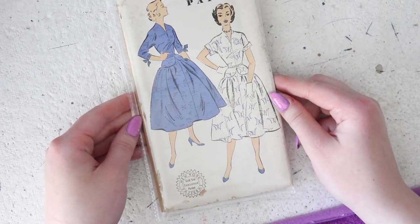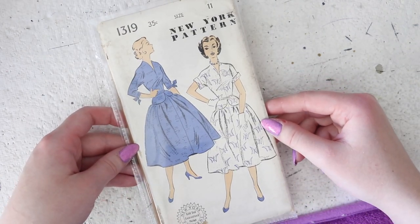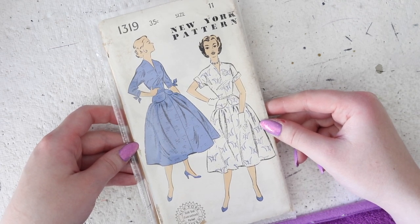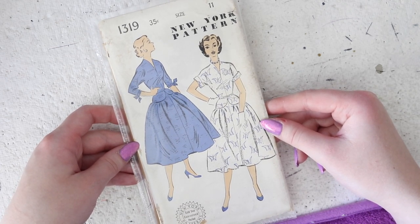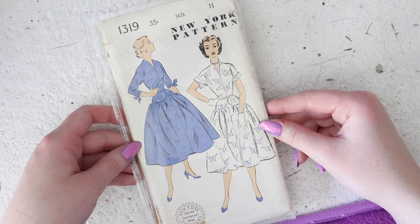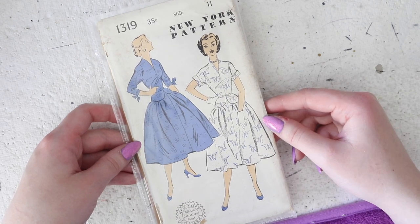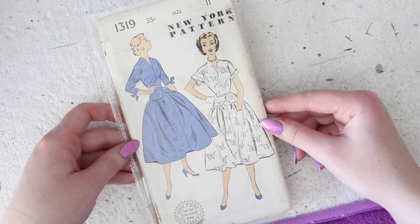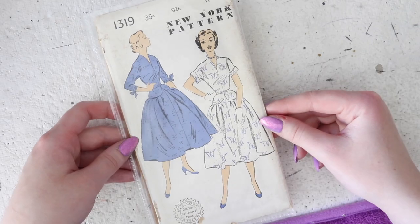This one is amazing. It's a drop waist design with a style of detail over the hips. It's got a seam down the front which makes it easy to get a better fit, and this has sleeves cut in one with the bodice as well that are either elbow length or short. I really like this because it's sort of a proper looking dress just in how it's fitted to you below the waist. But you could also make it out of a print and have it just be something fun and casual for summer.